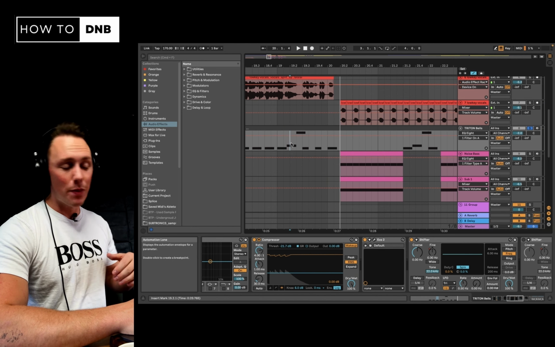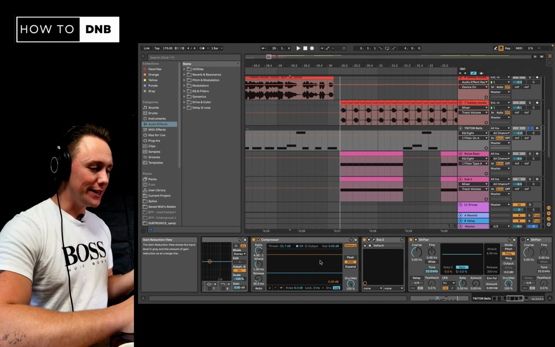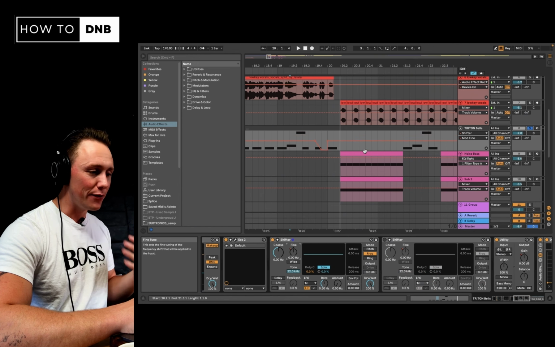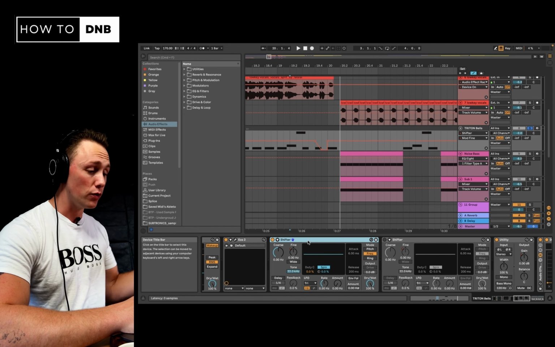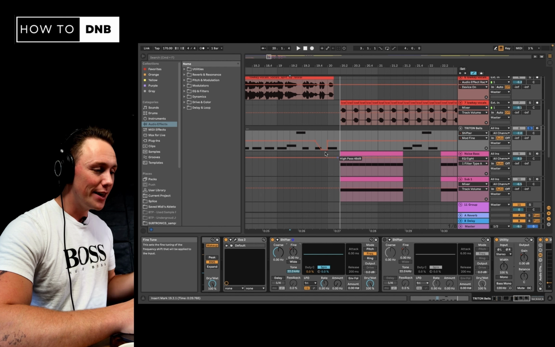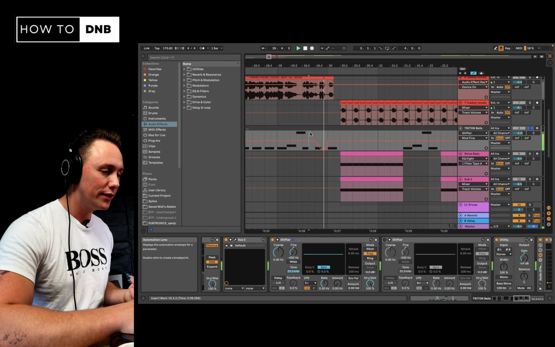sort of scratch back, pitch down going into the drop, which is very easily achievable by just using a shifter and automating the fine parameter. And if the fine parameter isn't enough, you can get another shifter and do another fine parameter, or you can opt to also automate a little bit of the coarse pitch. In this case, it was just enough to let it go down halfway through the note and get this effect.